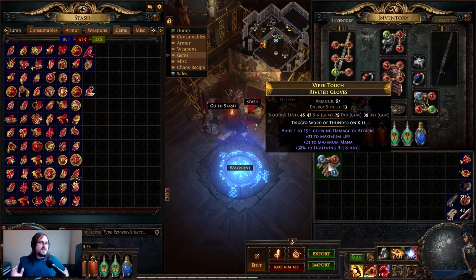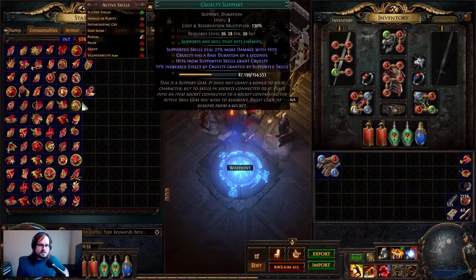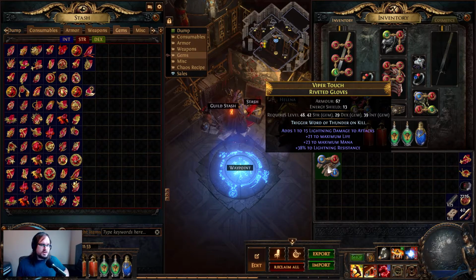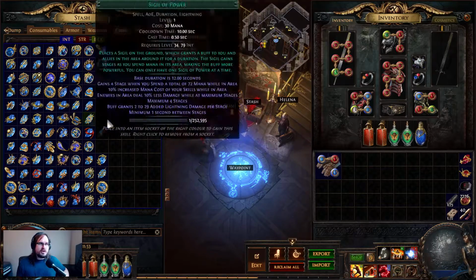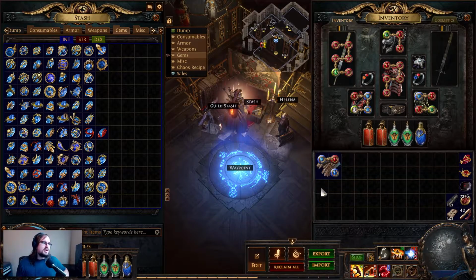Okay, so that's the basic function of skill gems. They're items, and they go into your gear, and you equip that gear in order to use them. So if you want to cast Fireball, you first need to have the Fireball skill gem. Then you need to put that skill gem into a socket on a piece of gear. Then you need to equip that piece of gear on your character.